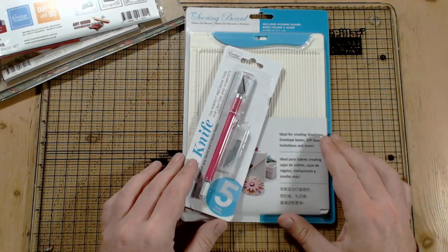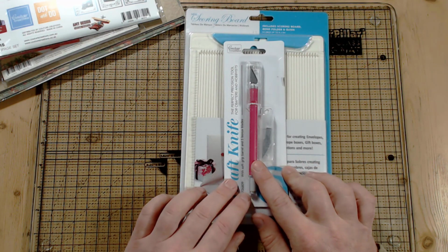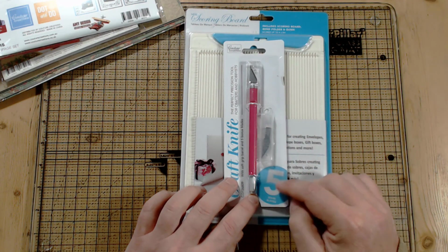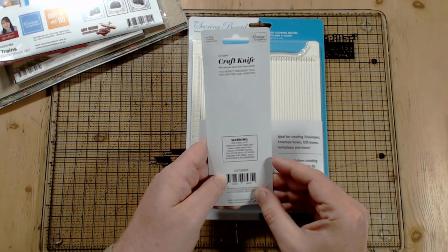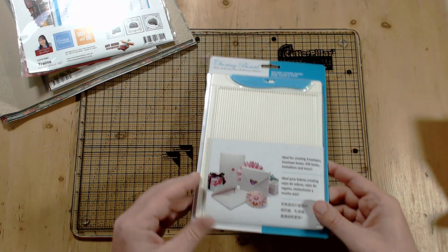So these were only recently brought out by Couture Creations. One is their craft knife, which I will add to my little collection in my large tool bag, and it's got a few spare blades as well, always good to have on hand. Looks like they're standard size blades as well, so we'll be able to find those easily.